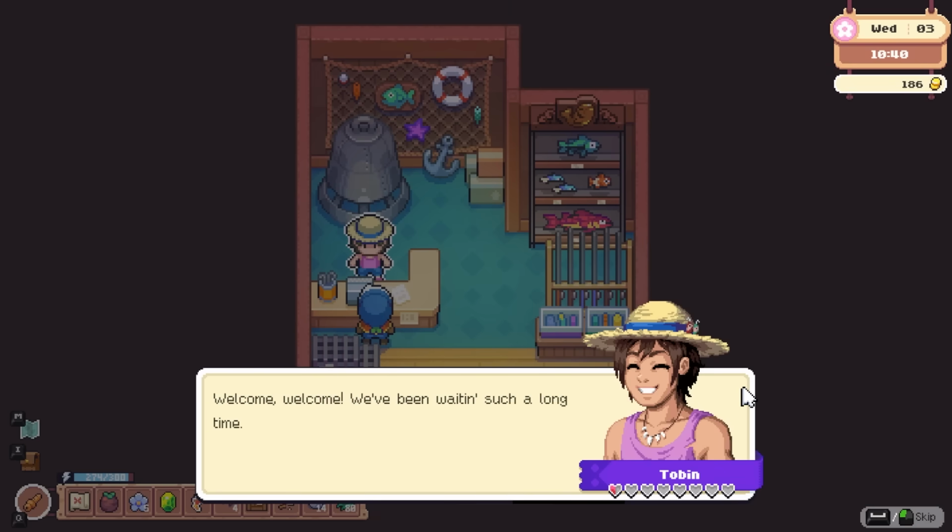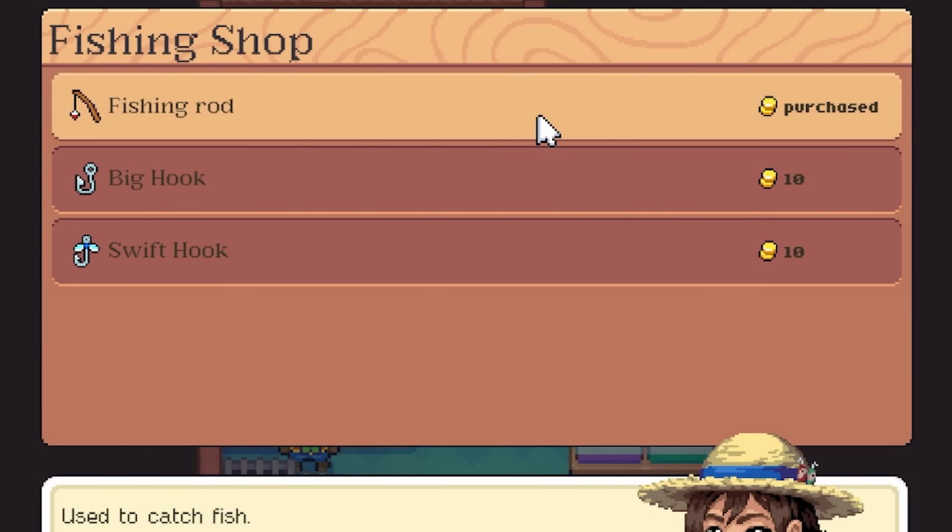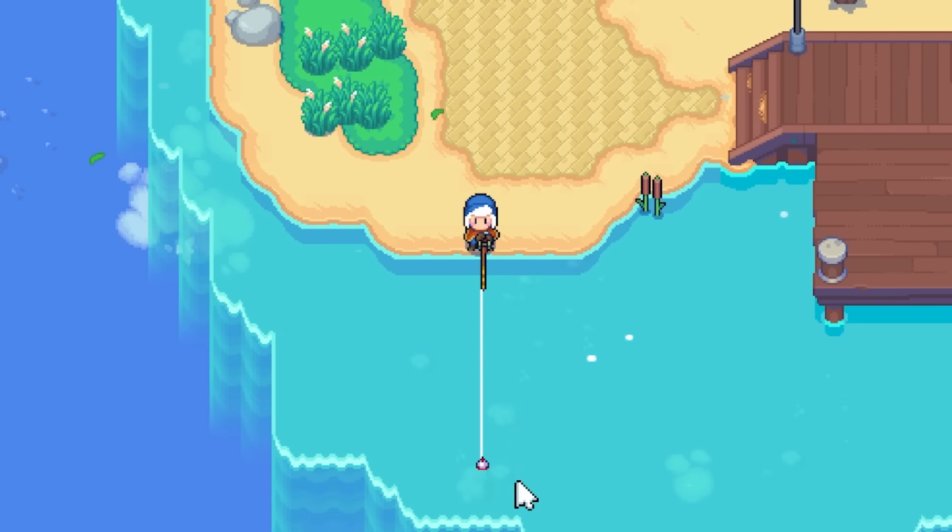He runs a fishing shop. We got a quest to gather mythical fish for him, fish of moonstone quality. I think it'll be a while before we get to that, but might as well buy the fishing rod since I'm here. Let's give it a try and, you know, now we wait.